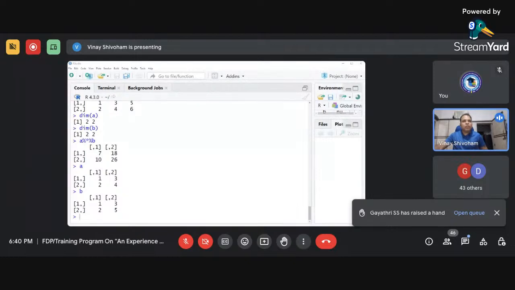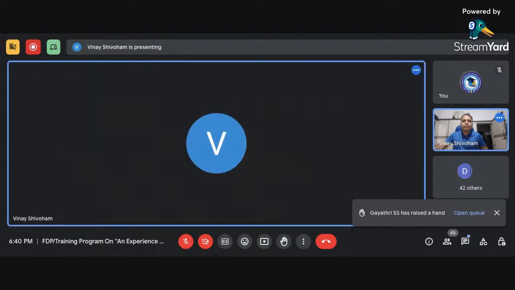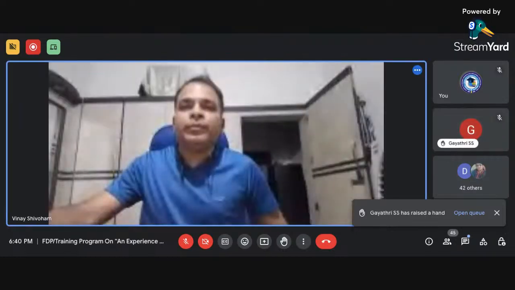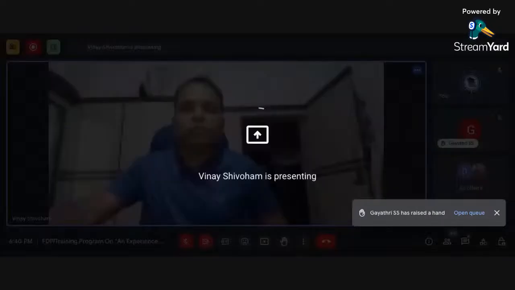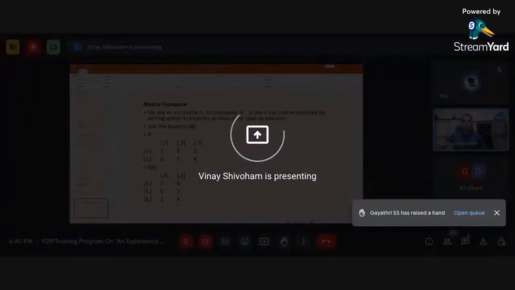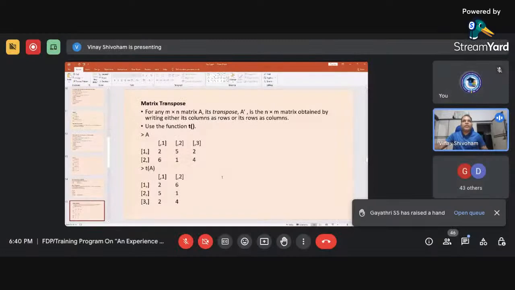Some more operations on matrices. Matrix transpose.